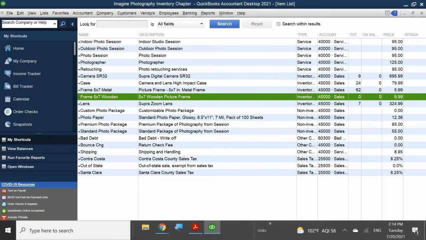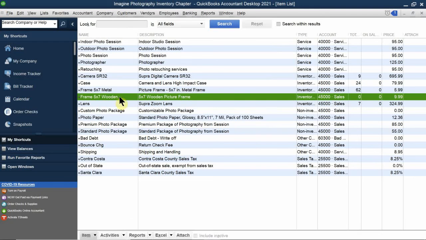On the bottom for the inventory information, it says COGS account, asset account, reorder point, on hand, total value, and then as of. Do you have the Pro? Yeah, I have Pro 21. If you have Pro 21, that could be one of the features you don't have that the Premier and the Accountant editions have.